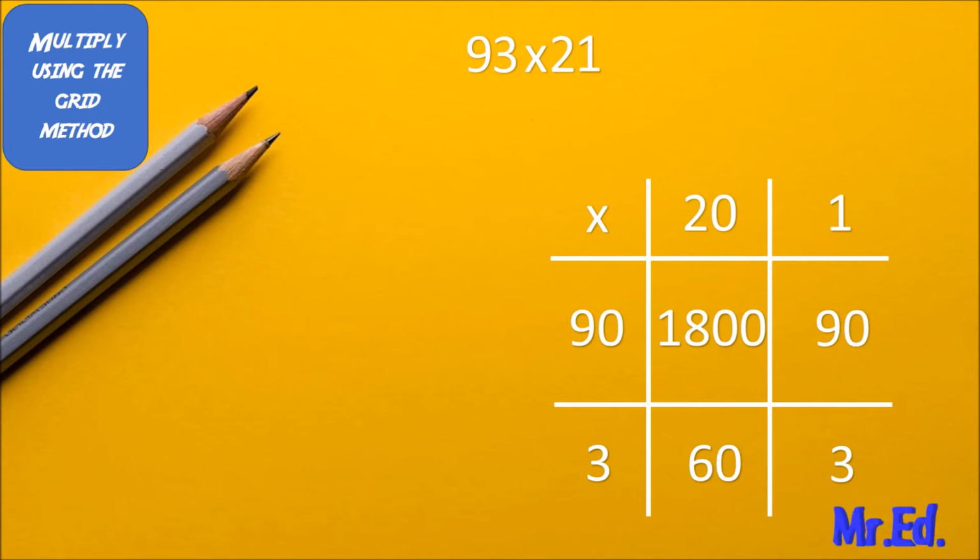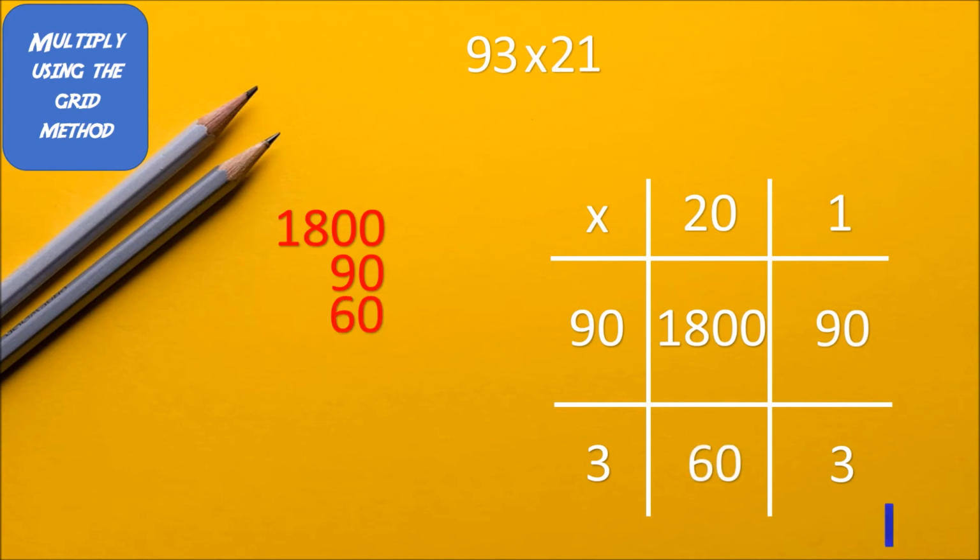I need to plot them in column addition. Now, the important thing here is that we make sure the correct place value of each number is in the right place. So we're going to look at plotting 1800, then 90, then 60, then of course 3. We draw our equal sign, and remember, we're doing addition, so we write the addition operation. Now starting in the ones, adding vertically down, we go 0 plus 0 plus 0 plus 3 is 3.